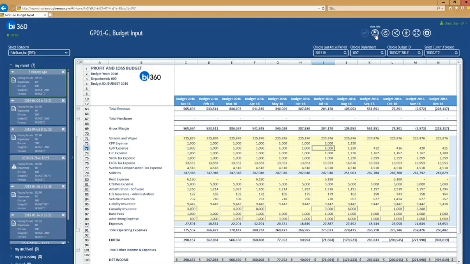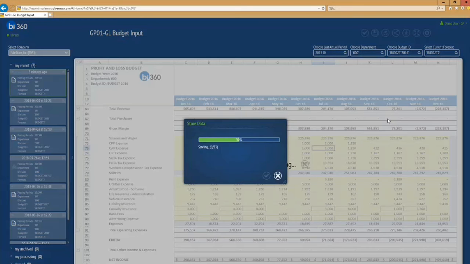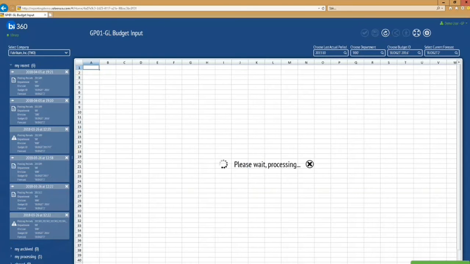All you need to do is click on Store Data, and these values will be written down, in this case to the ERP system live, directly into the budgeting table. So once I have stored my numbers, and if multiple users are working simultaneously, of course someone can view the consolidated budgets in real time.